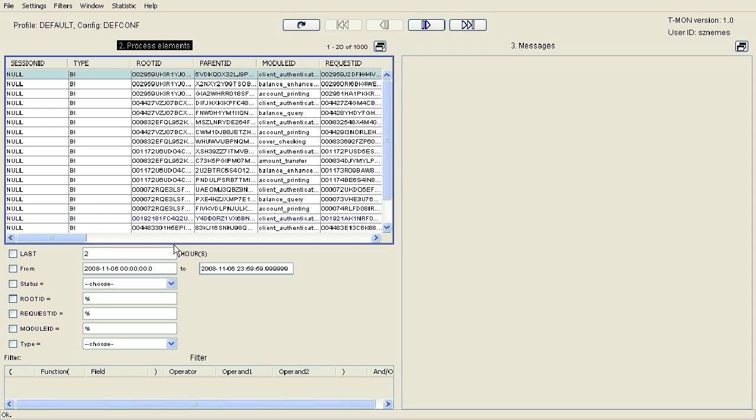The same filtering possibilities are available to us in this view of the application that we are already used to in case of processes.